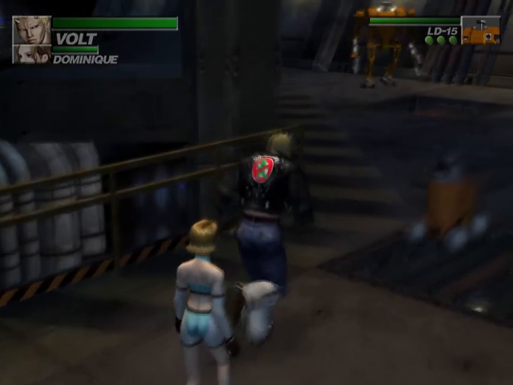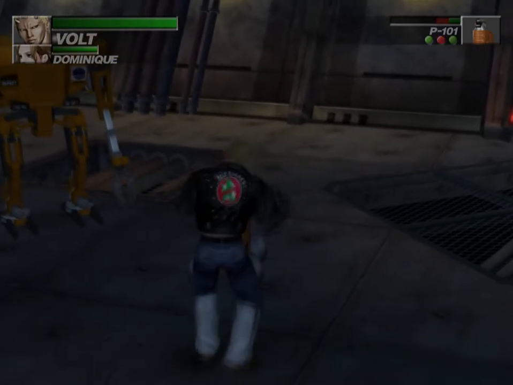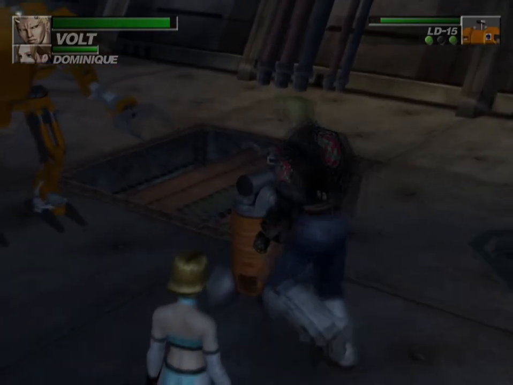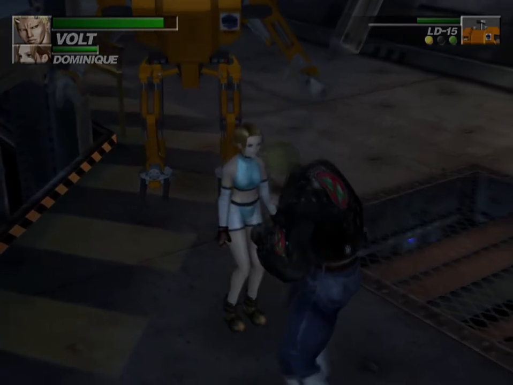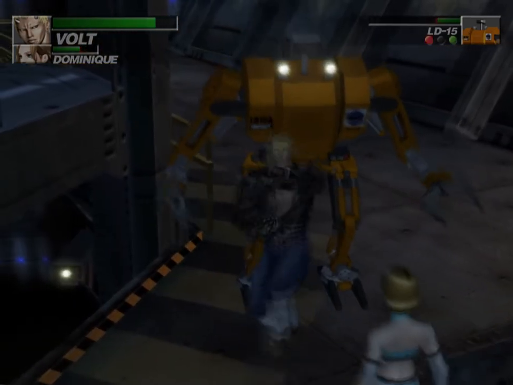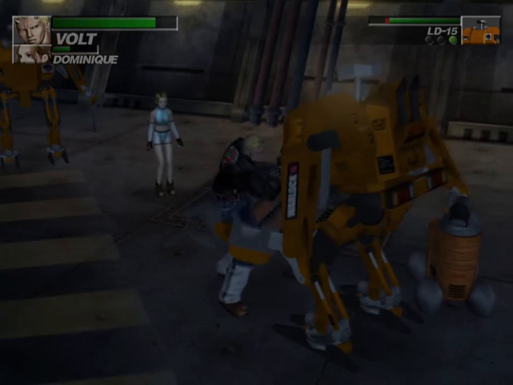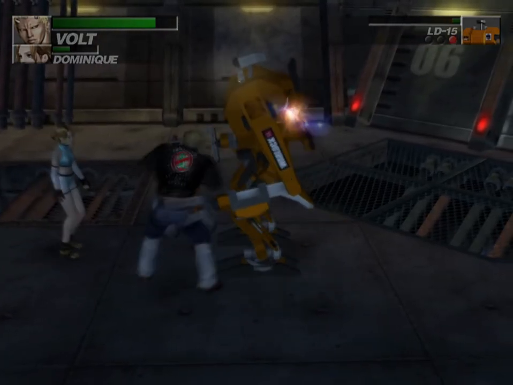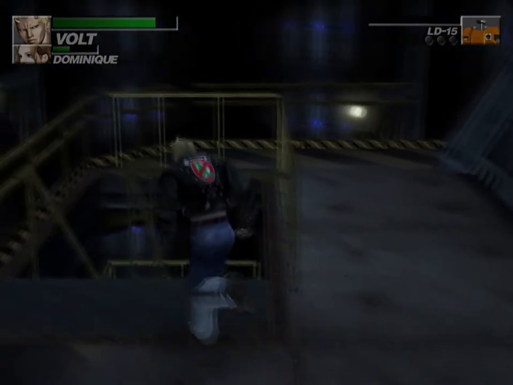All you have to do really in this section is just fight the robots. Don't let Dominique engage in battle, because she can't take a lot of damage, so try not to let her get hit if you can. And if she dies, this part is basically over. As you can see there, three robots on this part. Punch them to death. Then you take the next level down the stairs here.